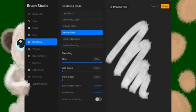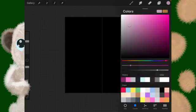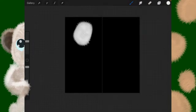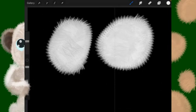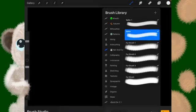For rendering, instead of heavy glaze, which would give us this, oh no, that's not good. Let's change this primary color back to white. This is the heavy glaze, and this is the light glaze, which I think has just a little bit more texture to it than the heavy glaze did. Yeah. So we're choosing the light glaze on this one.